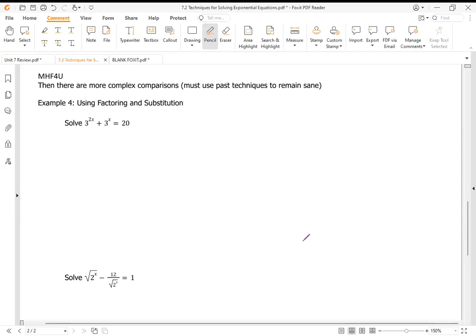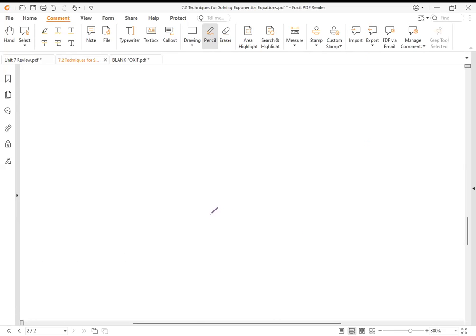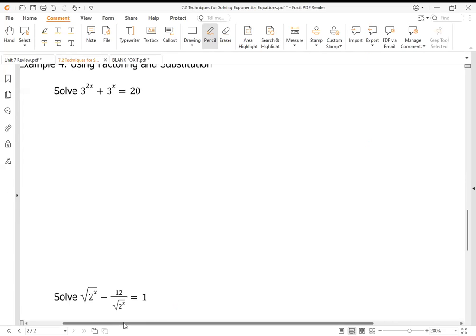Okay, let's do this. Solve. Doesn't that look somewhat familiar? I have 3 to the power of 2x plus 3x equals 20. It might seem a little familiar, but clearly it's different. My hope for you is that you can look at these questions and manipulate them using your exponent and log laws so that it helps you. I'll give you 30 seconds. How could you go about solving this? It's a very simple fix.